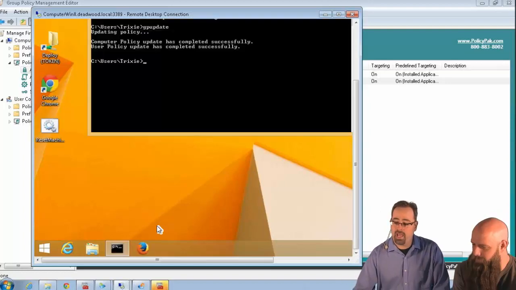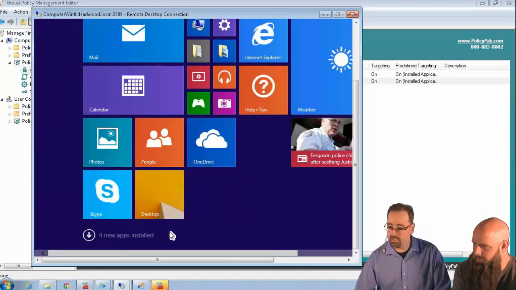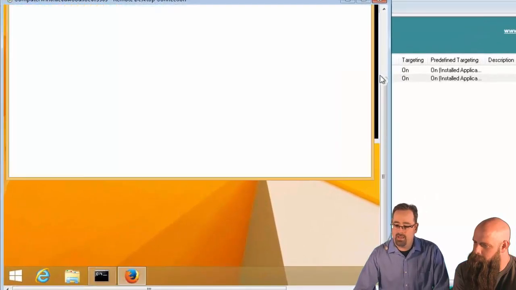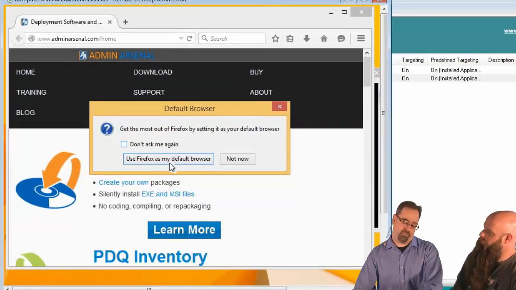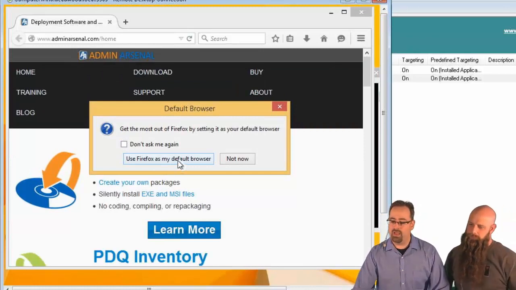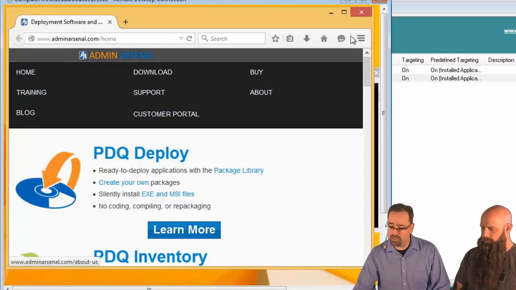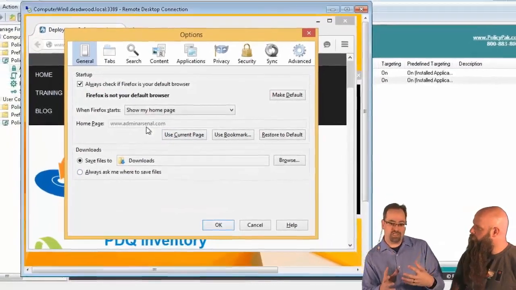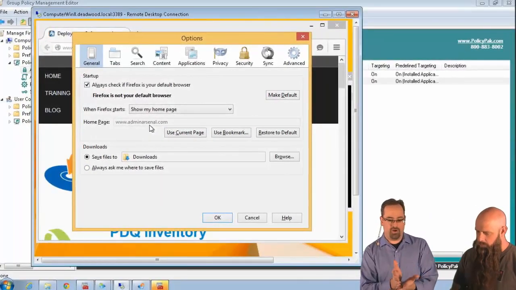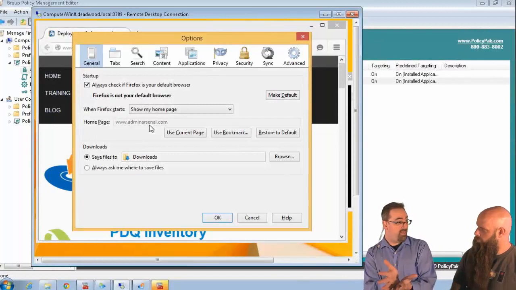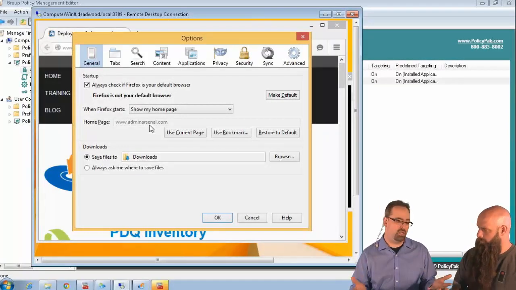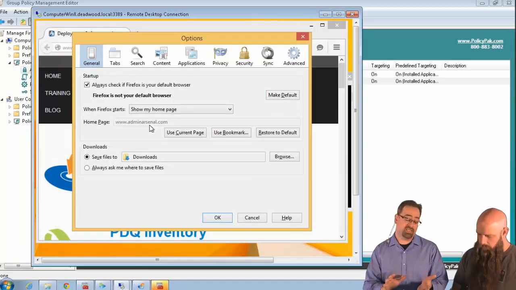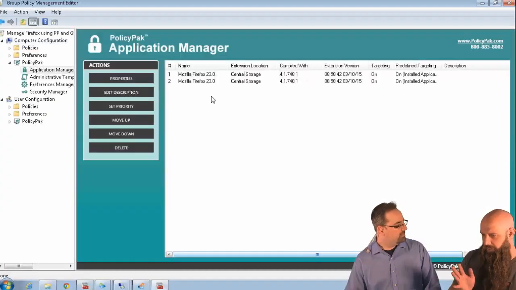Okay. All right. So let's go ahead and we'll run Firefox here, and there it is in the upper right-hand corner. And here we go. Boom. You got exactly what you wanted. Again, we didn't set every setting, but you get the general gist. If we go back to options here, and boom, there you go. So now we're using the logic built into this item level targeting to say, do this stuff when these conditions are true. And we've got a zillion conditions, like when a person's in a group, or when it's a laptop, or it's a desktop, any number of things. All right, so that's Firefox.